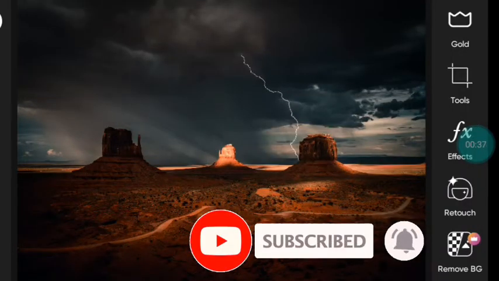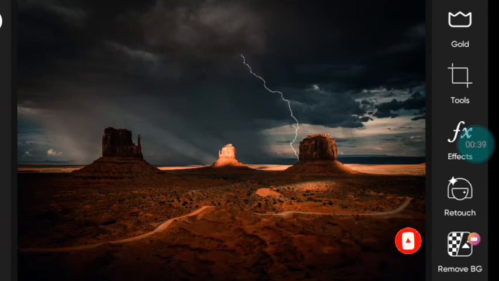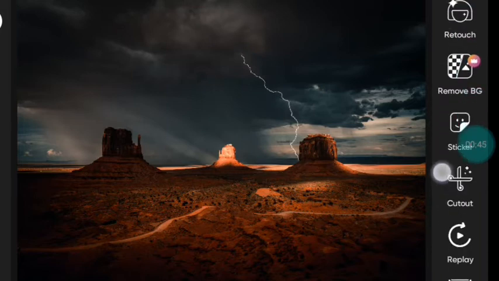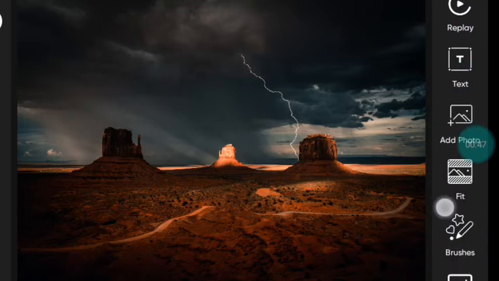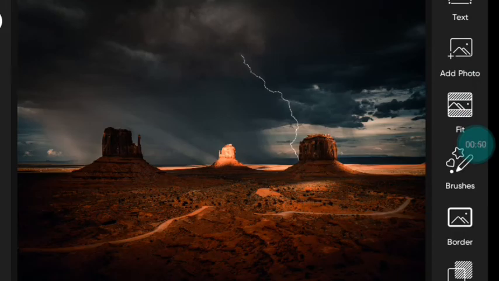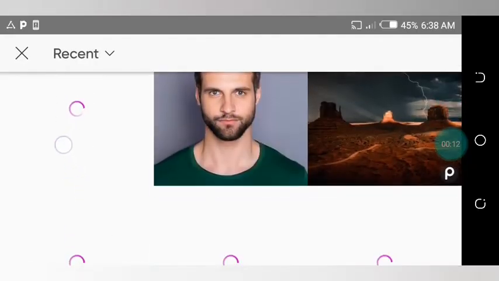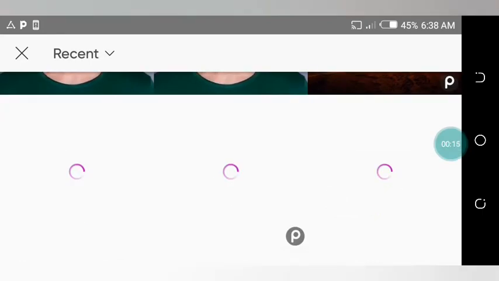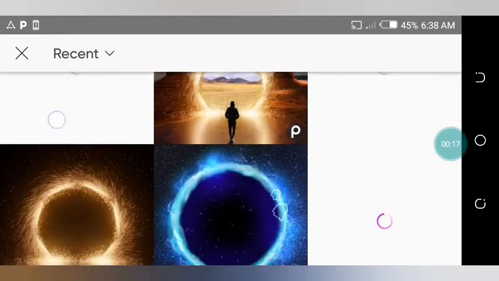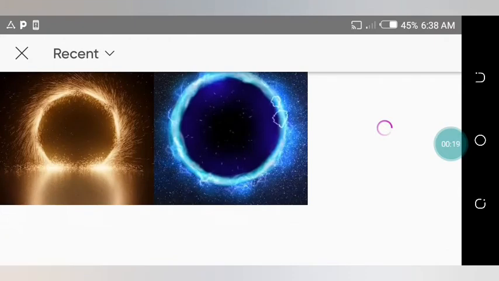So the next thing you need is to import your portal PNG. Let's go to add photo and import our portal. So this is it.